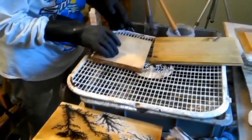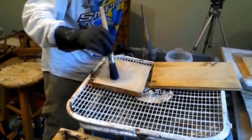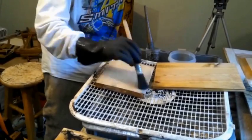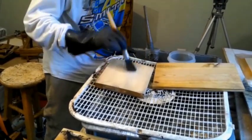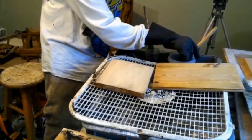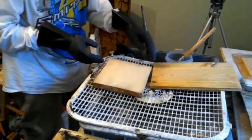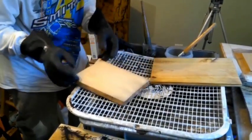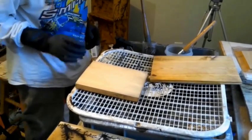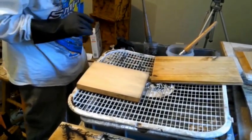Both of them are softwoods. We'll get this a little more oxalic acid on here. Still plenty of time to pre-soak. A little bit thicker board, but as far as patterns go, it's a smaller board too that we're going to be working with, so it's going to go fairly quick. And I think what I'm going to do is see if we can't get a long burn to come up from this way. So in order to do that, we're going to want to incorporate a little bit of extra moisture.